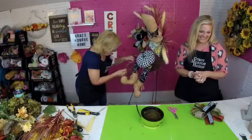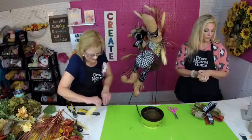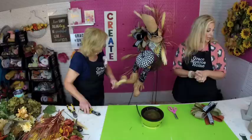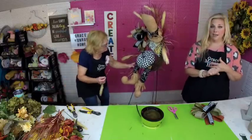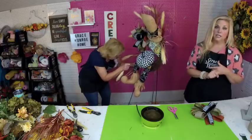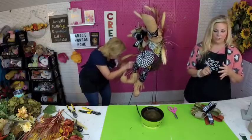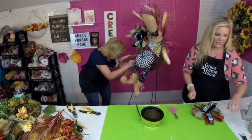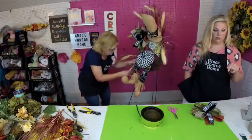That's what we like. Geraldine, the burgundy ribbon is from Ampelco also. I was showing that earlier. They have it in green and they have it in red, and they may have it in other sizes. I believe they have it in 2.5 and 4 inch. And now, you don't have to have a tax ID for Ampelco.